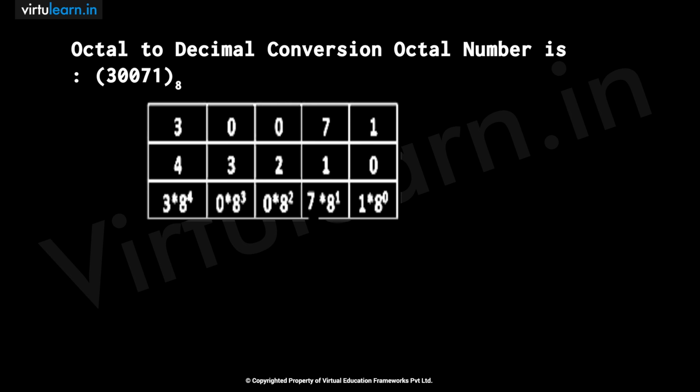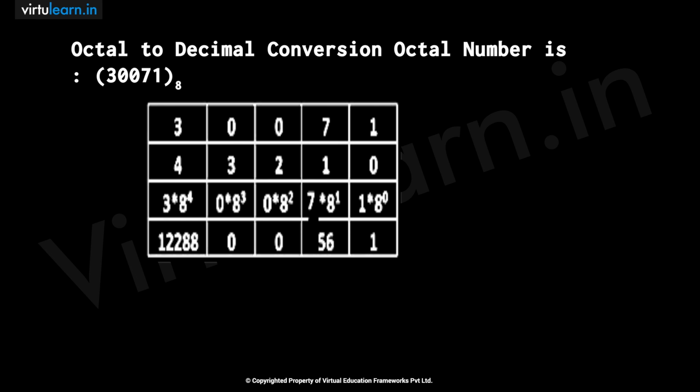Next, hexadecimal to decimal conversion. Let us take the hexadecimal number 2D5. The base here is 16. Now D is nothing but 13. So 5 is in the 0th position, D is in the first position, 2 is in the second position. 5 into 16 to the power of 0. Next, 13 into 16 to the power of 1. D is 13 here, that is the reason I am taking it as 13 into 16 to the power of 1. And 2 into 16 to the power of 2.